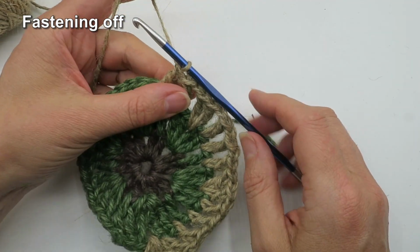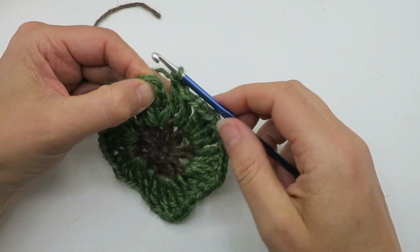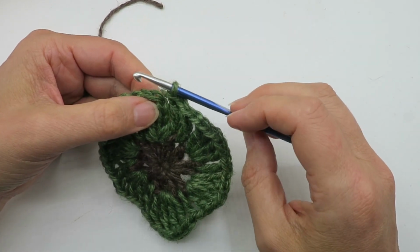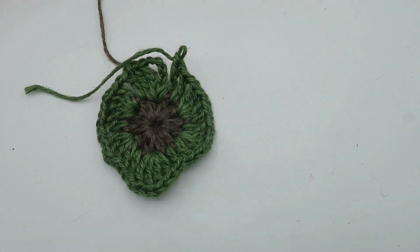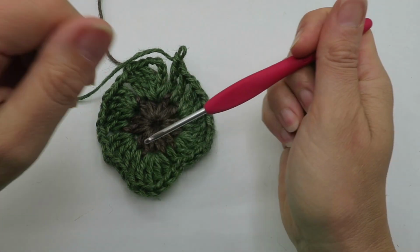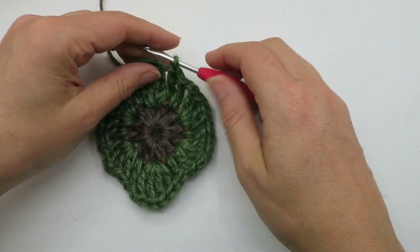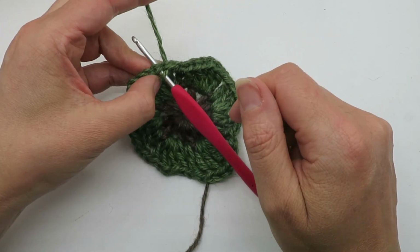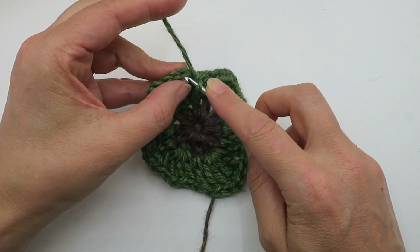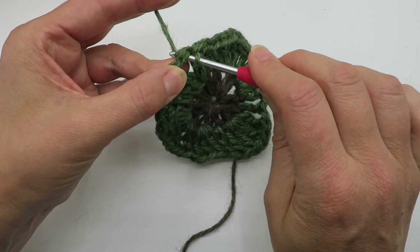So next I'm going to talk about fastening off. Obviously, fastening off is one of the times where you do need to work into another stitch, and you'll save yourself a lot of trouble by switching to a smaller hook at this point. So as I said before, I'm using a 4.5, and then for the fastening off, I'm going to switch to a 3.5. So where you need to slip stitch into a chain of the beginning chain, whatever's going on, or maybe slip stitch into a first stitch or something, it's so much easier going through the element of the motif you need to work into with a hook size down.